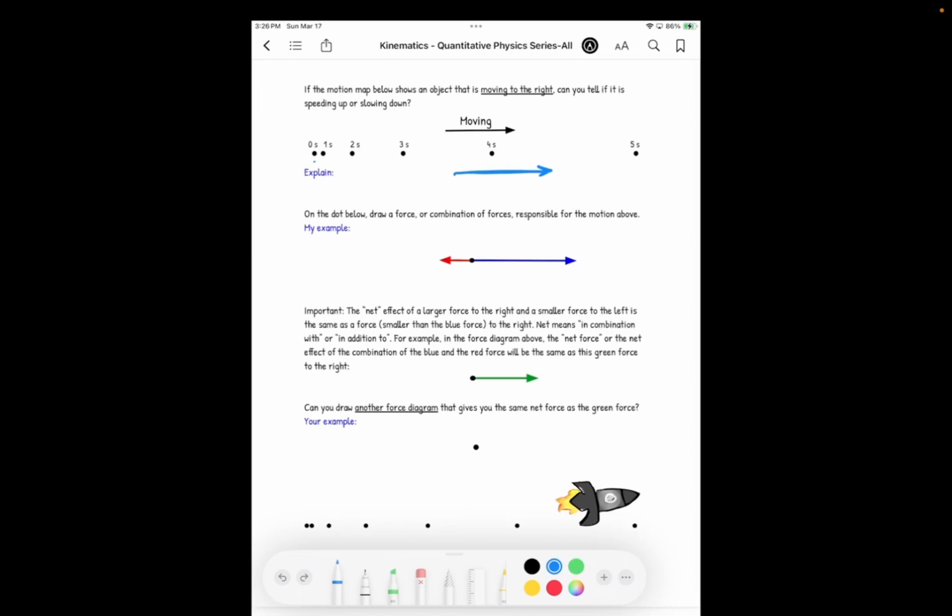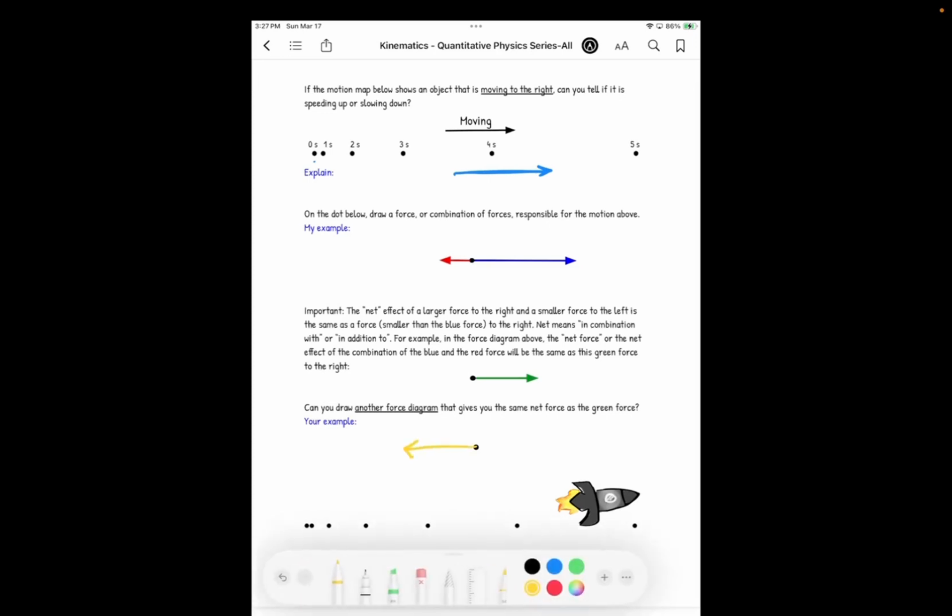What do you want to do? If I draw one, do you think this is acceptable? This is a force to the right? Yeah. Okay. So let me see. Do you want to draw one? Okay. What color do you want to draw it with? Yellow. Okay. So let's say I have a force to the left, let's say a friction force or something like that. Let's draw it in a different size so that it's different from the red one maybe. Okay. So maybe something like that.